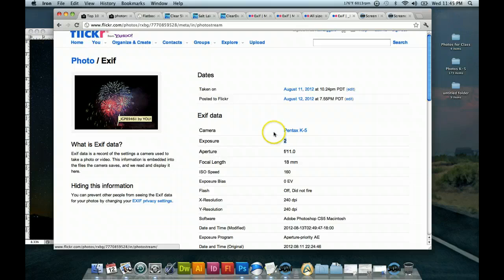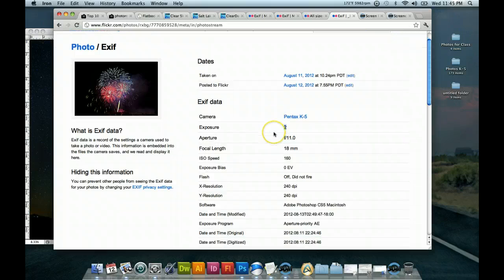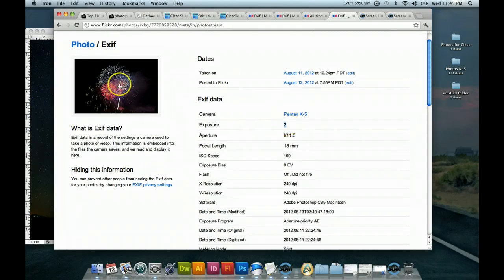If they're letting them off pretty slowly, you can obviously set the exposure longer. The longer the exposure, though, the more fireworks are going to be in the sky, so keep that in mind. For instance, if this were a 10-second exposure, you can imagine how many more would be in the sky. It probably would be too full of different fireworks.